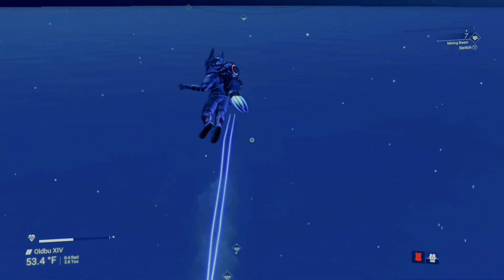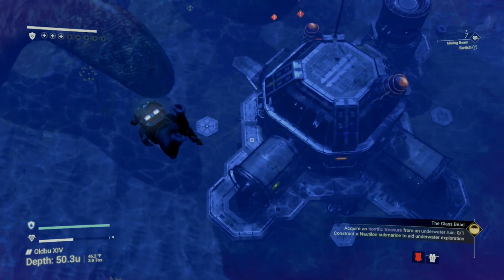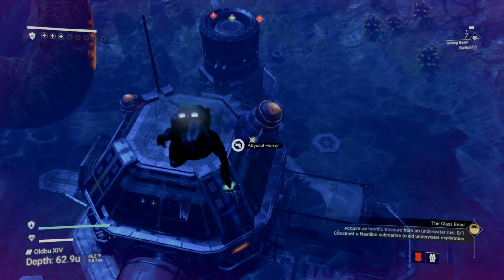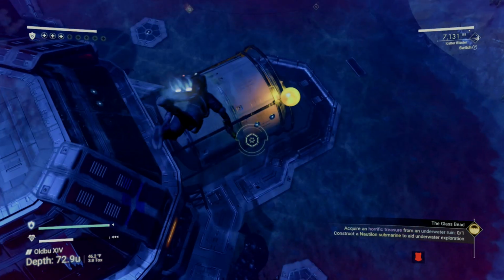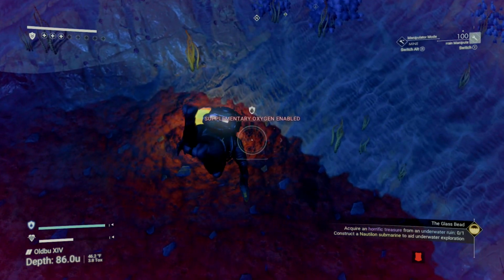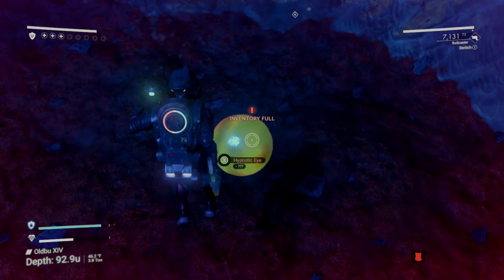Just scan for sunken buildings with your sonar. This is the choice just left of the option to scan for sunken ruins. Once you discover one, you'll find a few of these creepy abyssal horrors hanging out around the building. Just shoot them without getting sucked into their tractor beam and you're good to go. Grab that eye quickly because it will disappear after a few seconds, like a larval core.